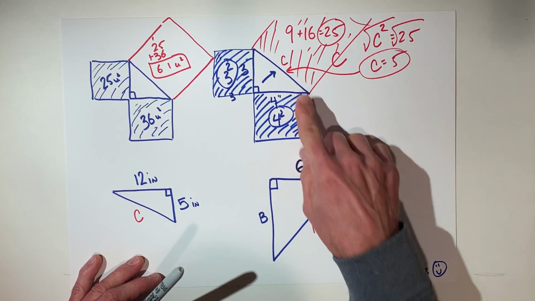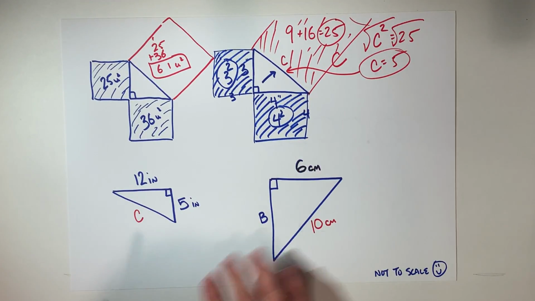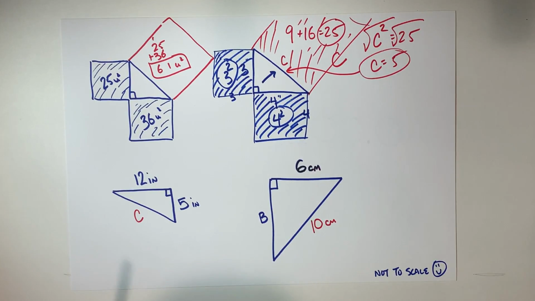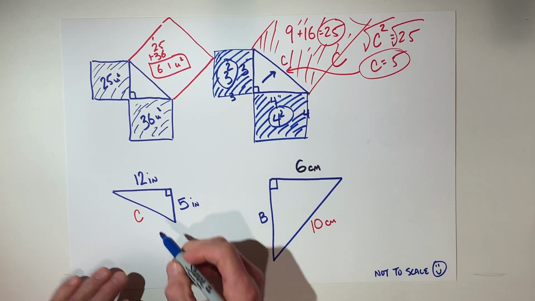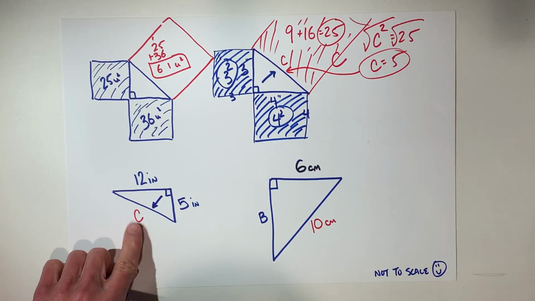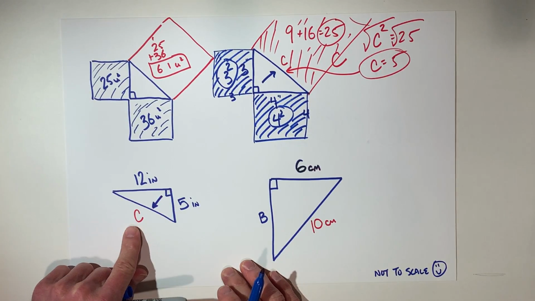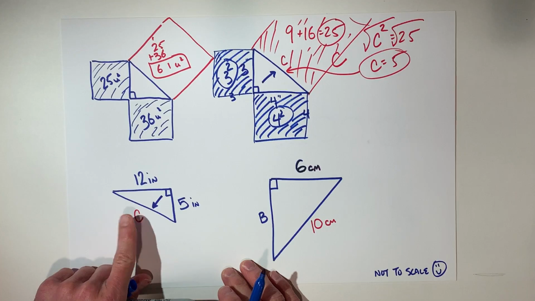But I could use it, and I'd be using the Pythagorean theorem. But there's a non-drawing way to do it as well, and I'm going to squeeze it right into this space. I hope the video can be seen. In this case, I notice that I have two small sides, and I have my hypotenuse again. The hypotenuse happens to be red. It sure doesn't need to be, but it does have to be across from the 90-degree angle. So this is my longest side.